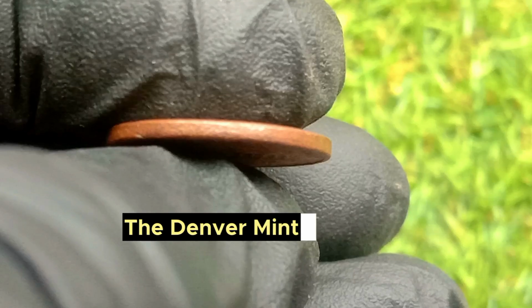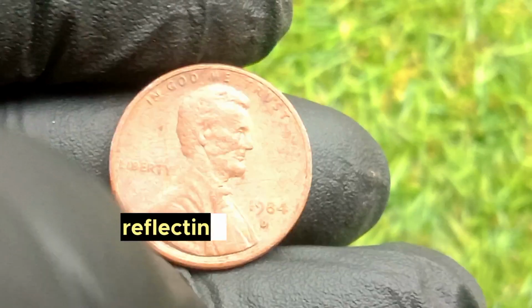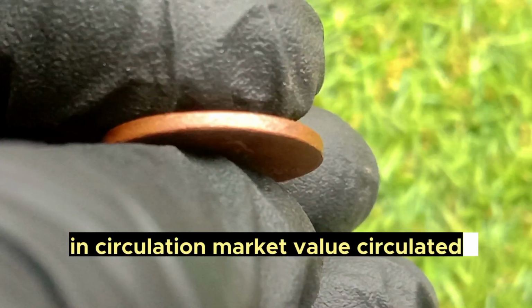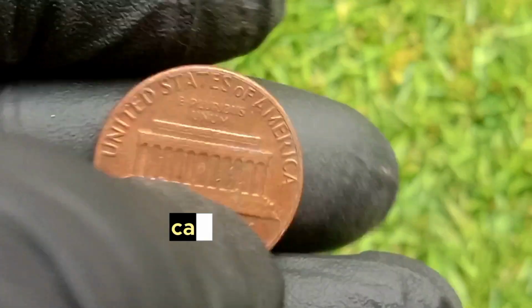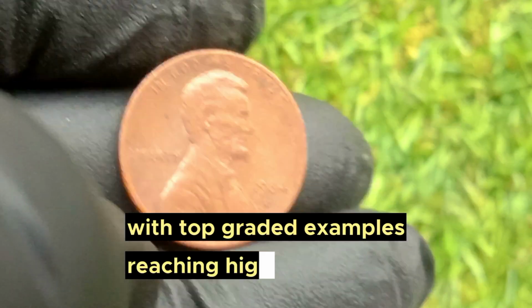Mintage: the Denver Mint produced over 5.57 billion pennies in 1984, reflecting the high demand for small denominations in circulation. Market value: circulated 1984 pennies generally hold little additional value, but uncirculated coins in high grades can range from $1 to $10, with top-graded examples reaching higher prices.